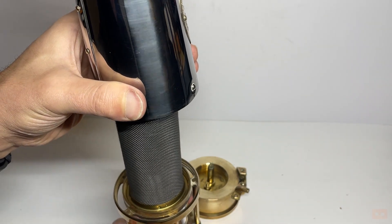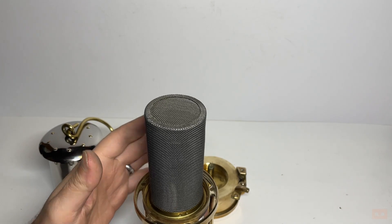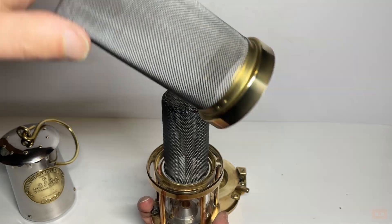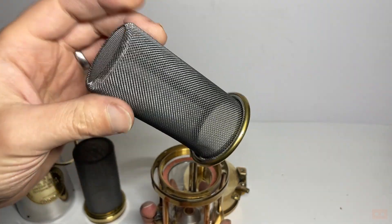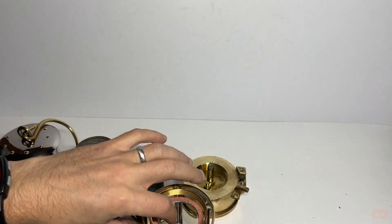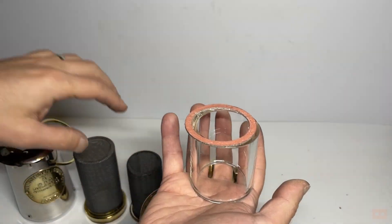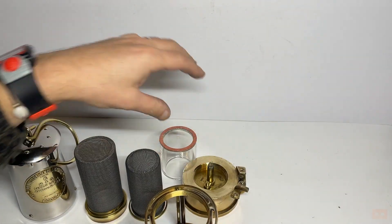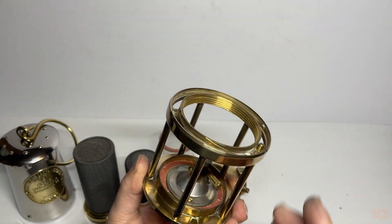Then the top cowling can be removed. These are our flame screens or smoke screens, and there's not just one but actually two of them. We remove this one here — you can see totally unused condition — and the inner flame screen. There's a small o-ring on top of the glass, and if you pop this down you can remove the glass portion. You've got a cork or o-ring for it to sit on so it's not directly onto the glass, and then that gets you all the way down to the internal mechanism where you can adjust the flint and striker for operation.